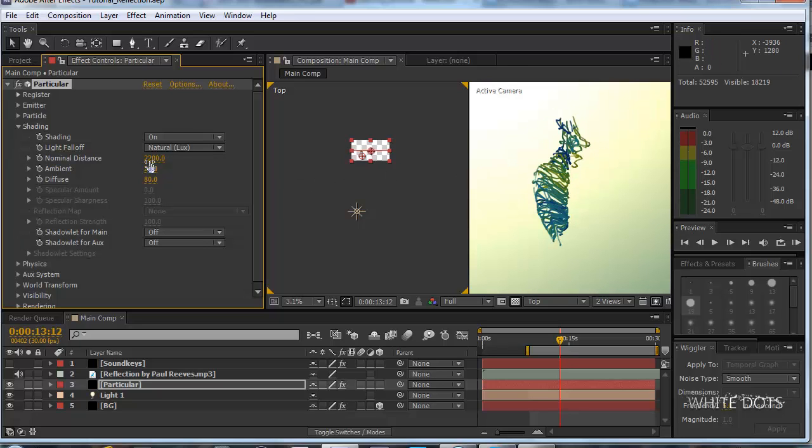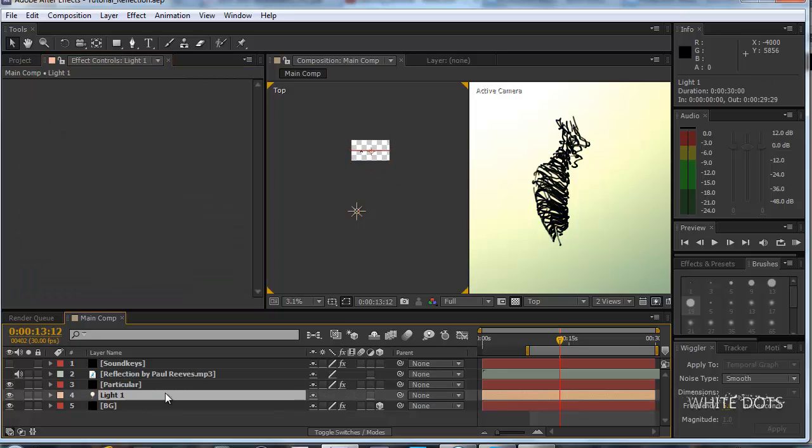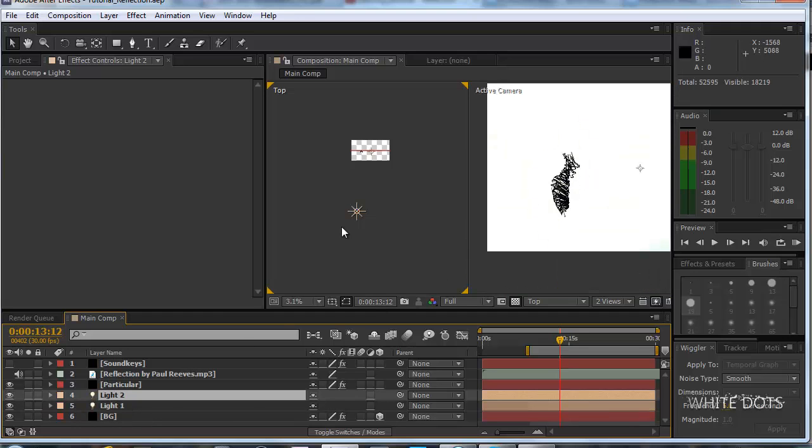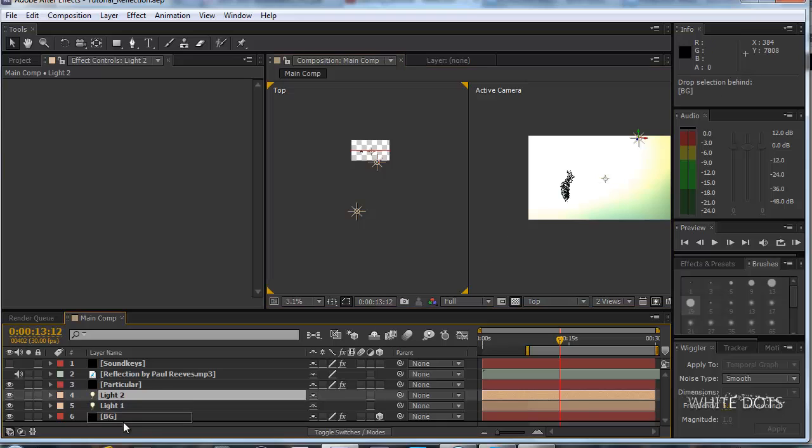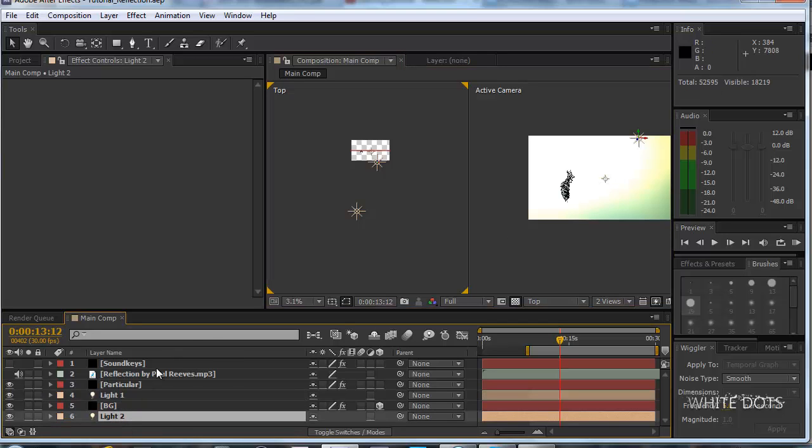Or what I will do sometimes, I could keep it as it was and just create another light. However, the second light, I will put behind the background and apply this effect, so it will not affect the layers.